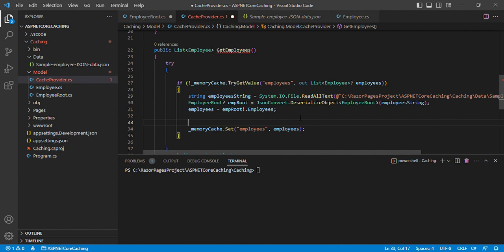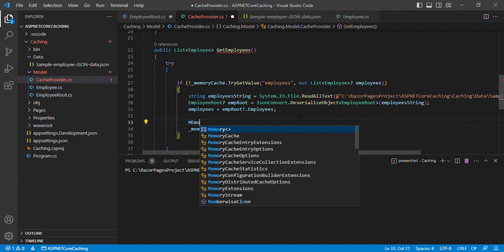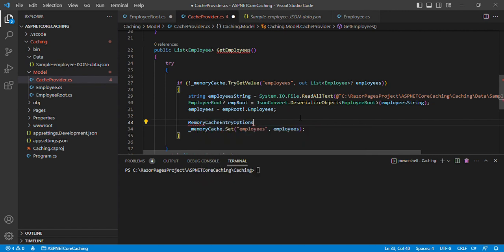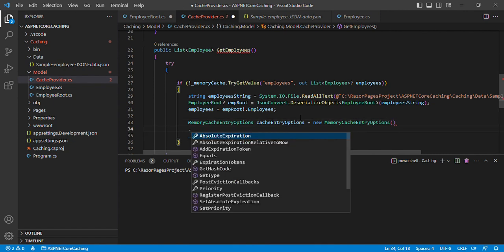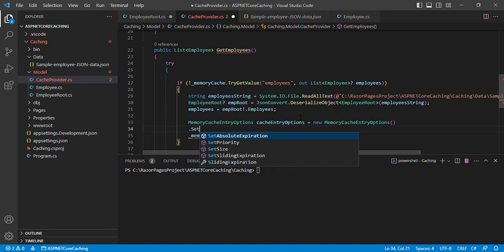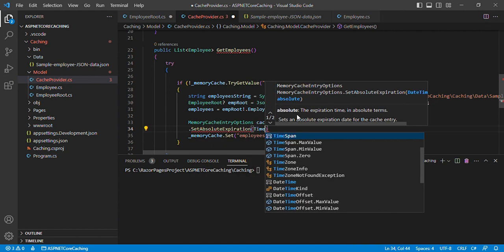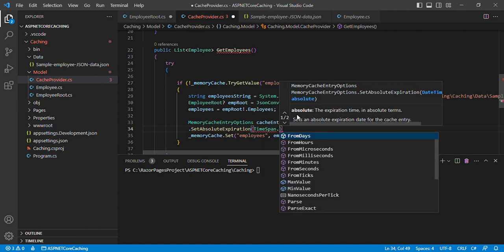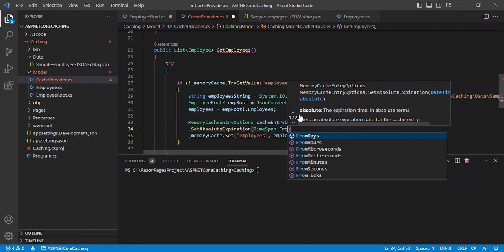So we make use of MemoryCacheEntryOptions, we create this object, and then from that object we are able to call SetAbsoluteExpiration, which basically gives us how long you want this to remain in the cache.